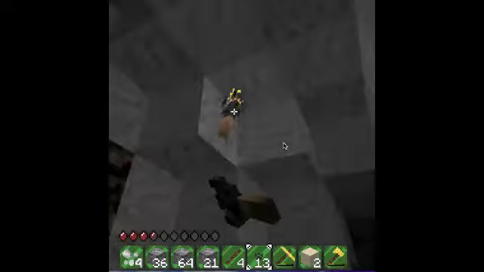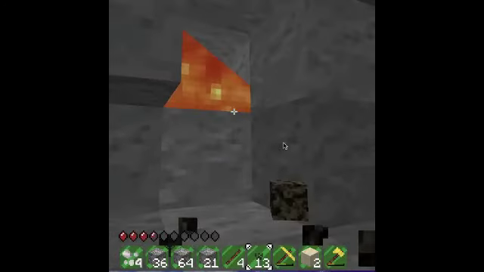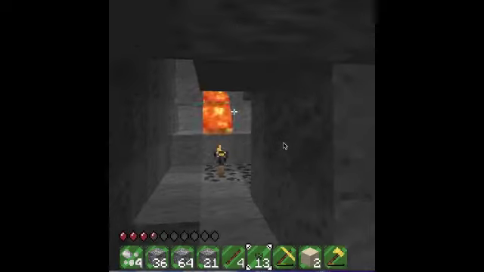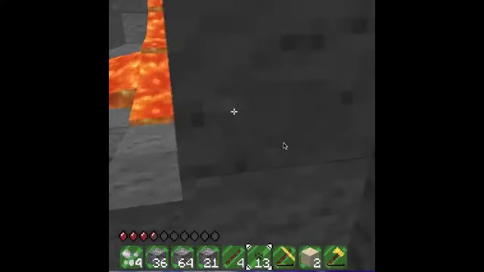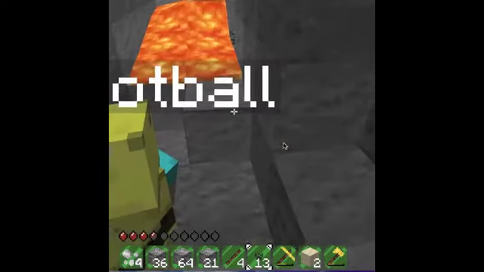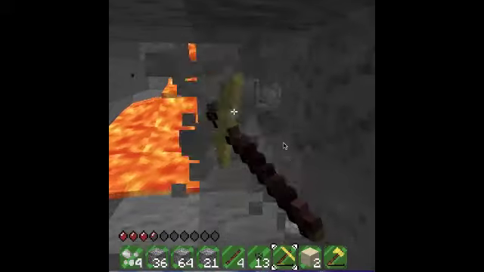I found dirt. Very helpful. Whoa, lava was behind it. That was a trap. There's an entry with lava in it. That was the trap. Here, I'm coming down. Whoa, whoa, whoa, watch out. It's not moving anymore. I'll fill it up with dirt.